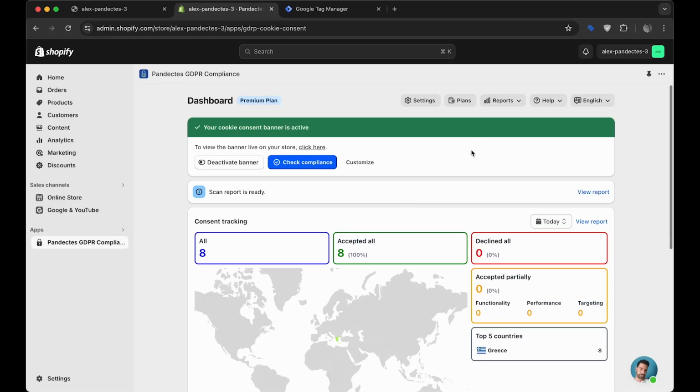In this video, I will show you how to set up the Google Consent Mode v2 integration in our app and become Google Consent Mode v2 compliant. When setting up Google Consent Mode v2, there are many variables to take into consideration, since there are multiple ways to add tags to your store, like the theme.liquid file, the Google and YouTube channel, or Pandectes. Each store might have a different configuration based on its current setup and their needs.